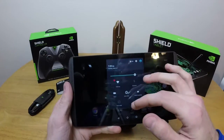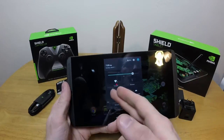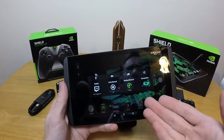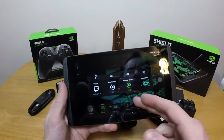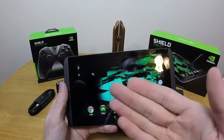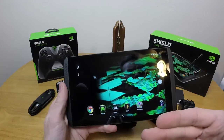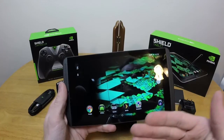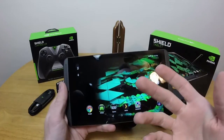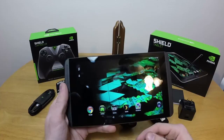Because as I pointed out earlier, we have a share button and I've been recording the screen for over 15 minutes now without a problem. So I'm very confused as to why HDCP would be on there. I could understand if it would try to prevent you from outputting to HDMI for recording if you threw in a movie or something, but just in regular use, I don't get it.